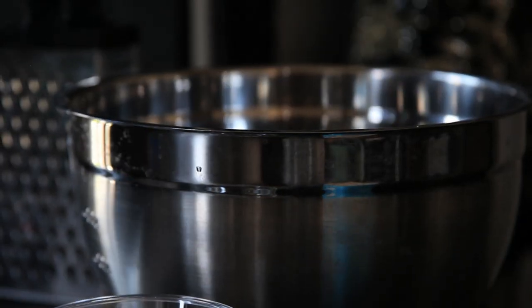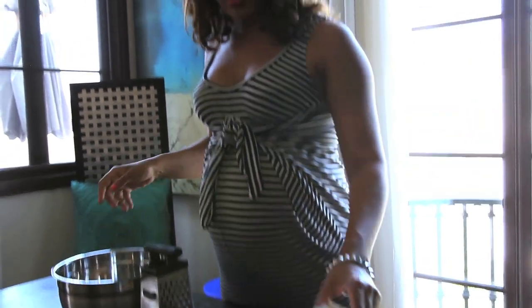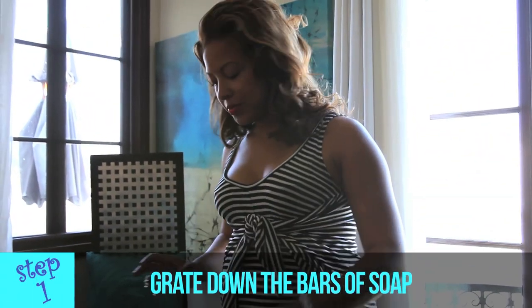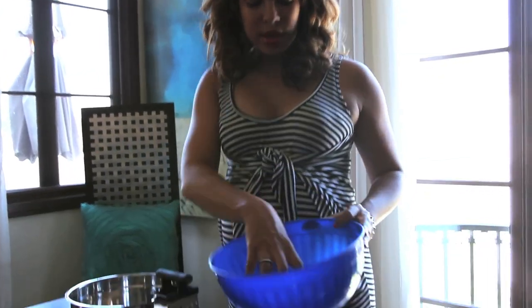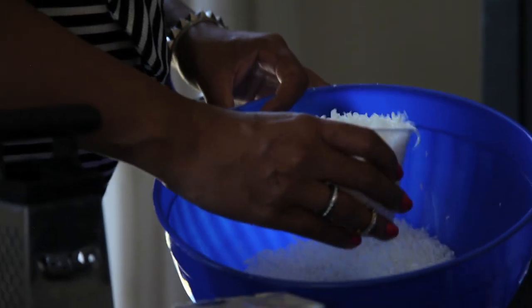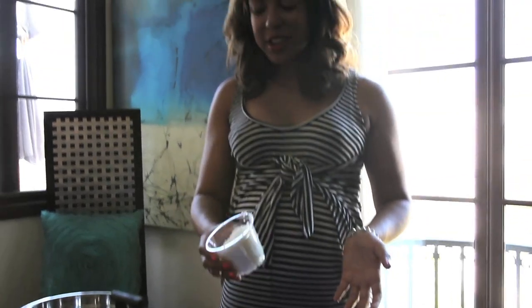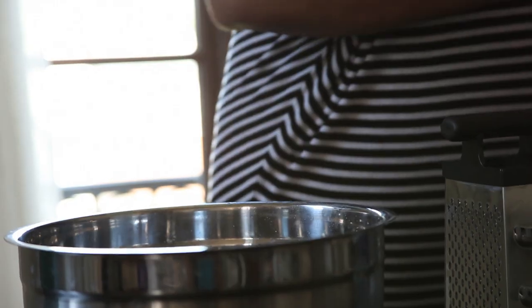The first thing we're going to need is to get the bowl and our grater and grate down some of our bars of soap. I've already done this, and what you're going to end up with is great smelling grated soap. The amount of soap you're going to put in is really just going to depend on how much fluffy bath time paint you're going to make — it's made two of these cups full.